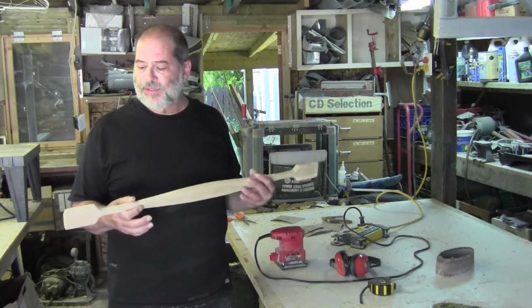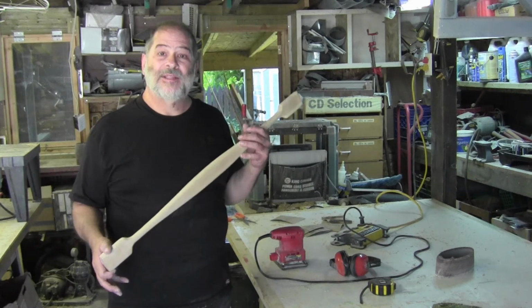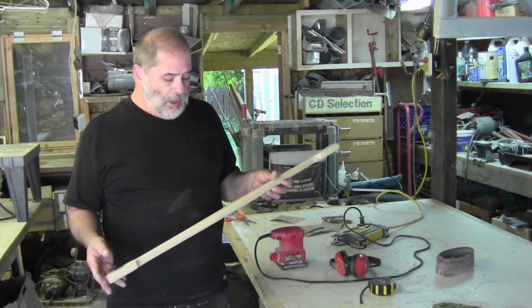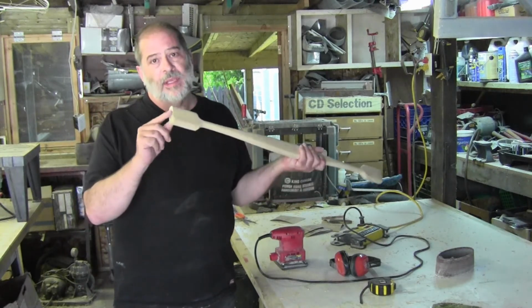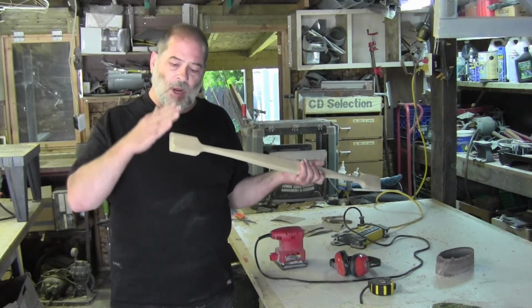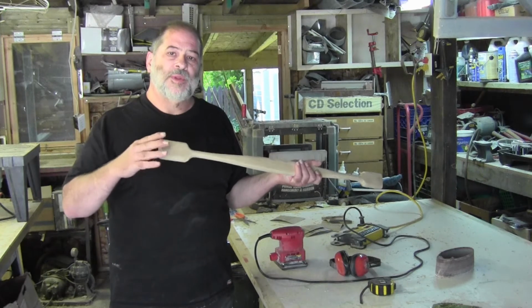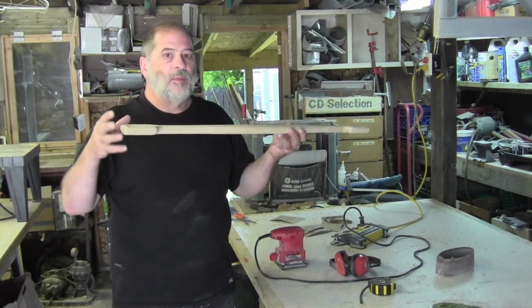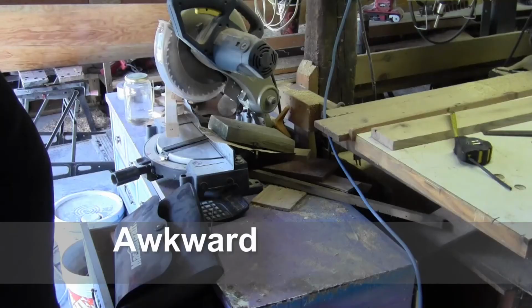I've got the edges rounded and sanded, endless sanding. It took me about 2 hours to get it done. So now I've got the edges to deal with. I've got a small angle on them so that they can fit down the sides without being too awkwardly fitting.